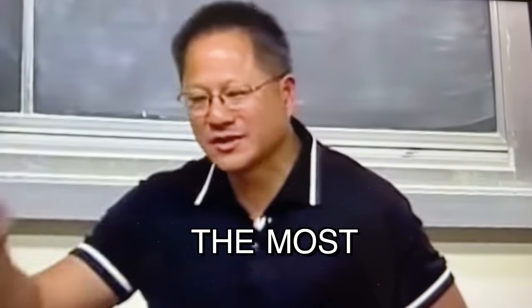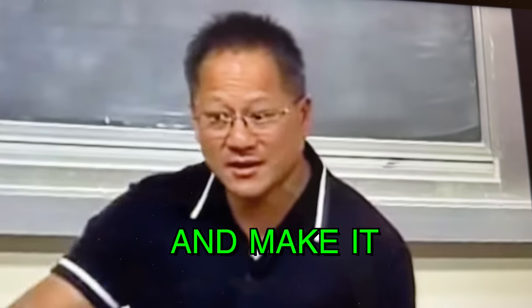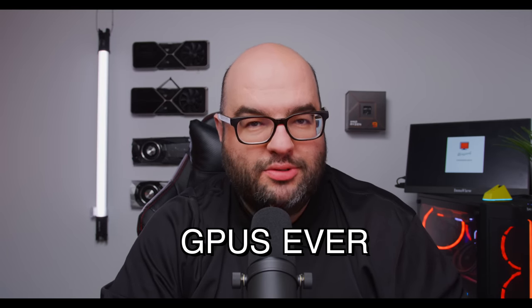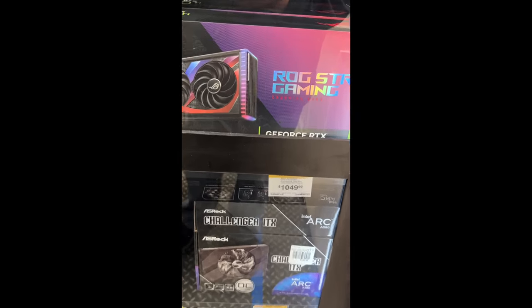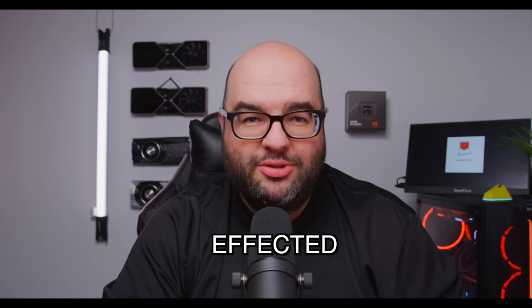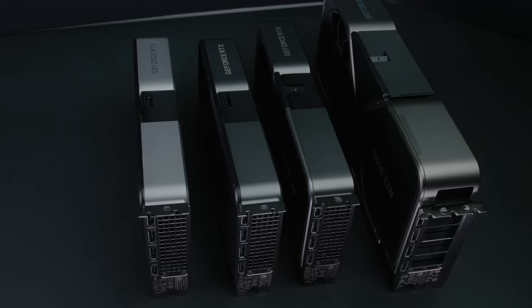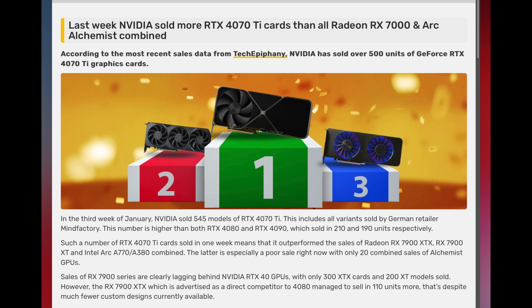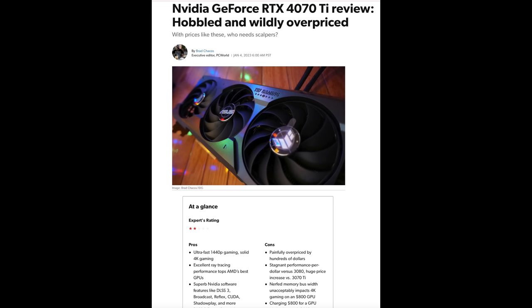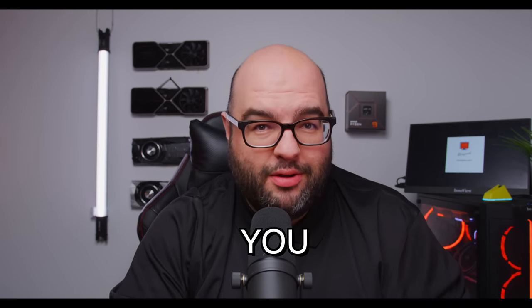Technology that was available only in the most expensive workstations — Nvidia is trying to reinvent that technology and make it inexpensive. The killer app was video. Nvidia has some of the most expensive GPUs ever, but they're also cutting down a lot of these GPUs, so you're getting a lot less for your money. We're going to talk about which GPUs are most affected and how to make sure you're not getting a cut-down GPU.